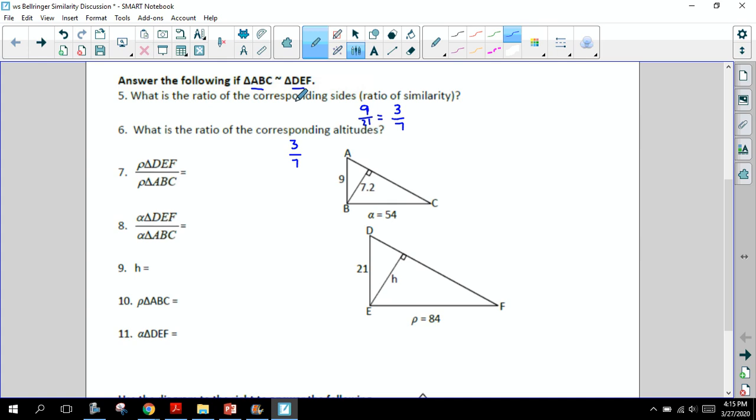And not only are the ratio of the sides and the altitudes going to be the same, but the ratio of the perimeters is also the same. But we've got to hold on here a second because this is a specific question. It wants the ratio of the perimeters, because the Greek letter rho means perimeters, the ratio of the perimeters of DEF to ABC. So this is a specific order of triangle DEF compared to ABC. And DEF is my larger triangle. So it'd actually be 21 over 9 or a reduced ratio of 7 over 3.